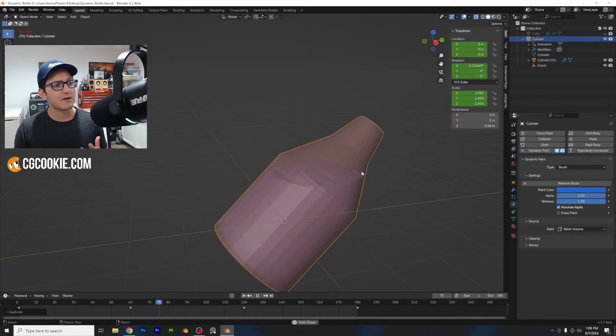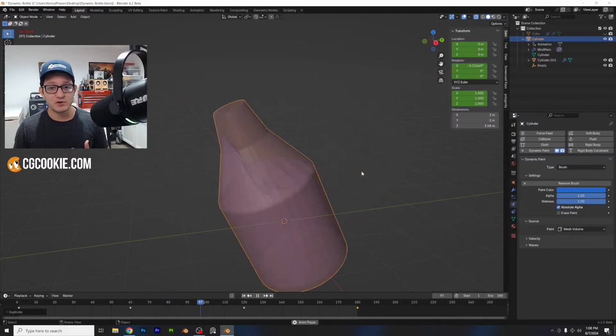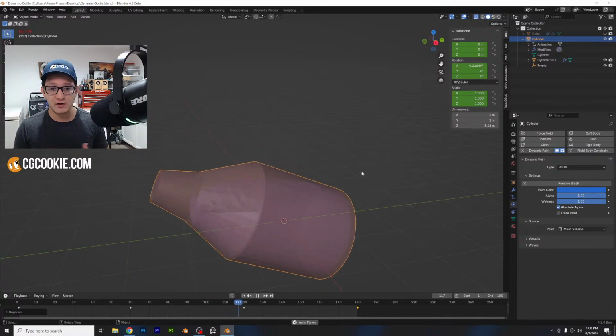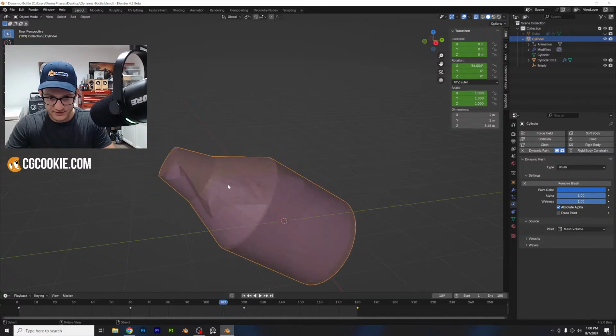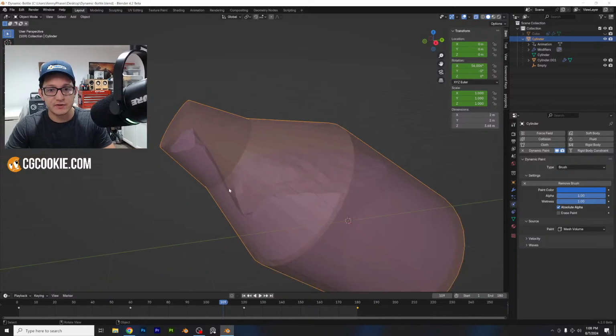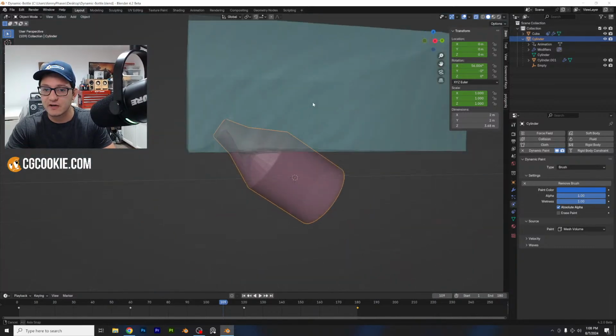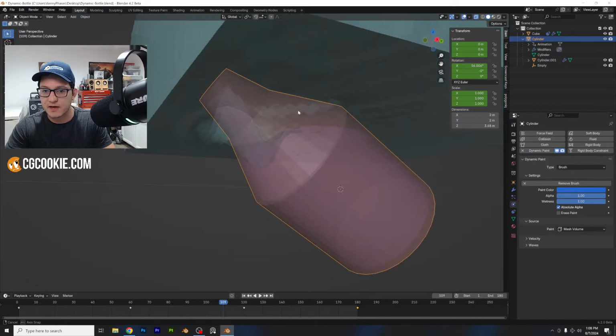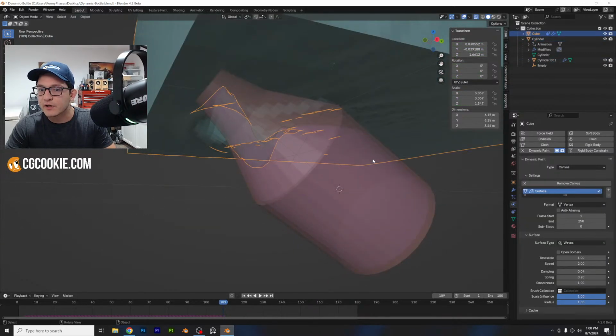You're going to see it glitches out a little bit. If it does that, you might have to adjust the size of your cube or the resolution of... Oh, it just happened right there. I want to point this out. Okay, right here, it's happening. So let's go ahead and unhide our cube, and let's take a look and see if we can figure out why this might be happening. All right, let's go ahead and look at our Boolean modifier.